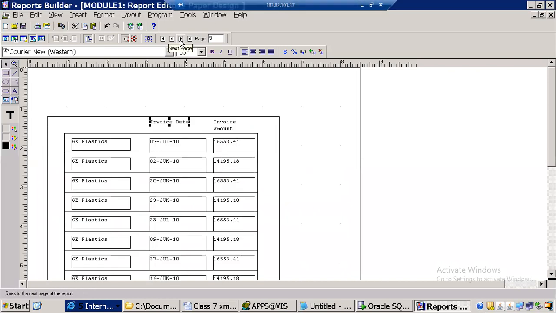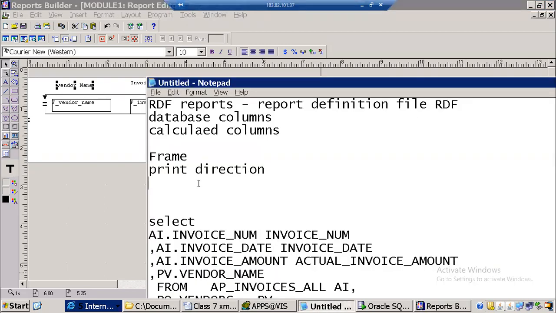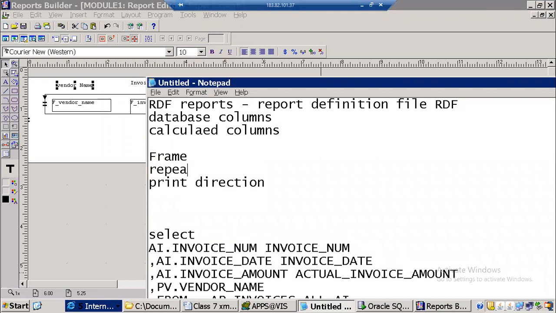Clear? So how many? These are all the layout components. Layout model components are only 4. First I took a frame. Second I have taken a repeating frame, and the next is a text field, and this is text. Overall 4 components are there. Again, frame followed by repeating frame.